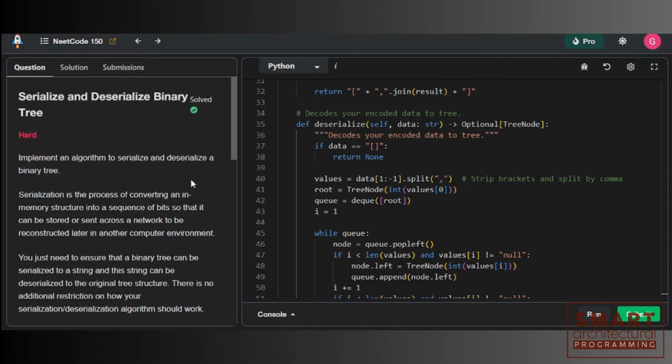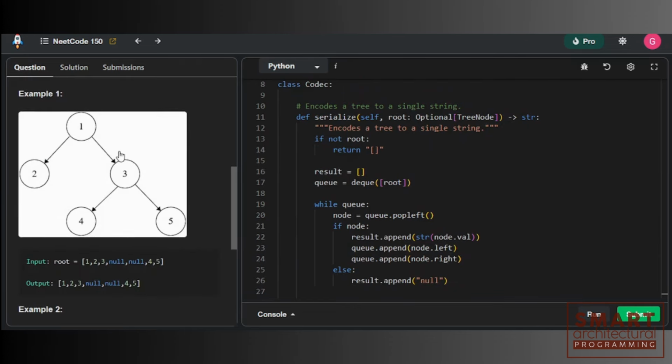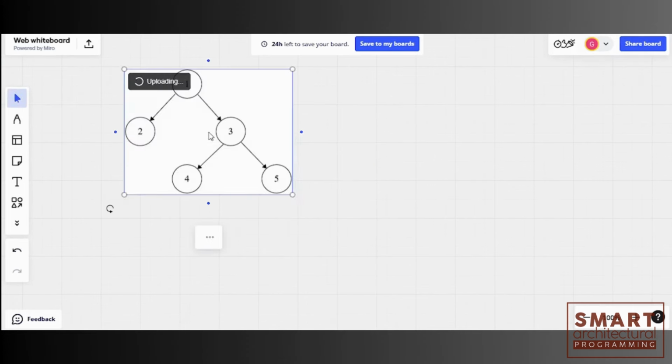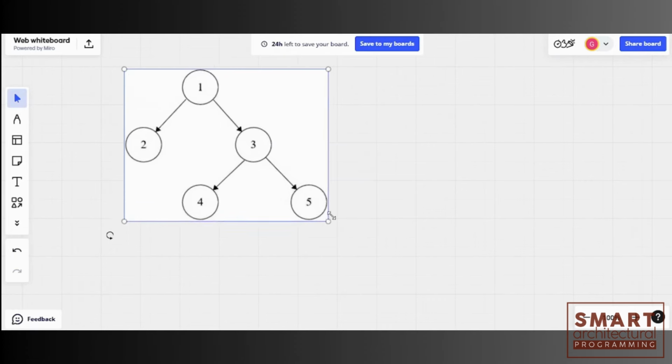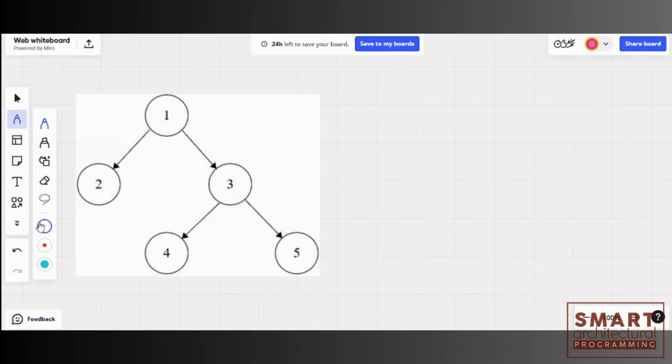So given that we have this tree, I need to explain this so that we can get an understanding about this particular problem. Given that we have a binary tree like this, let's pull it up a little bit. We have this binary tree. Let me add a couple more things on it before we move forward, and let me change the color here.